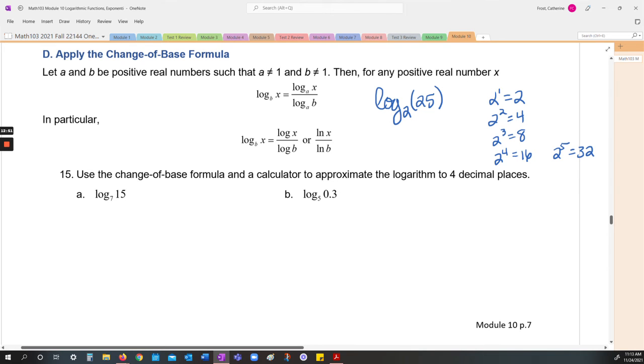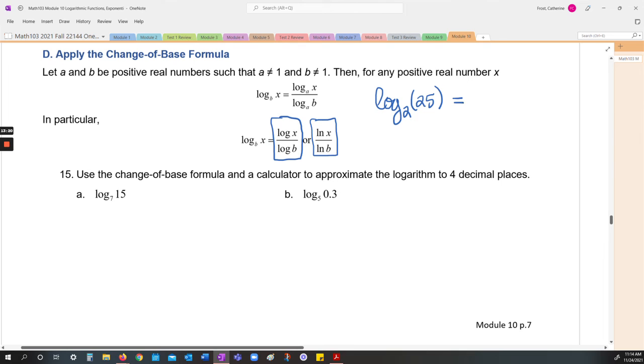So what we do is use this change of base formula or change of base property. And so you pick whether you want to use natural logs or common logs. Natural log is the ln, right? Common log is the one that doesn't have the base, and it's base 10. So just pick which one you want to use. I usually use ln because it's one less letter to write. It really doesn't matter.